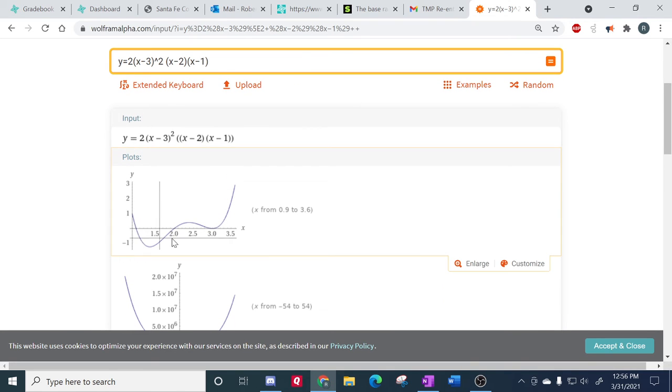And it touched way out here at 3. Both ends are going up, and it didn't go down very much, down to -1 and up less than 1. That part doesn't really matter so much. We know that our scale is going to be a bit off on these loops in between, but we want to be on the correct side of the x-axis each time when we do these.